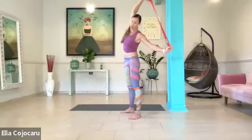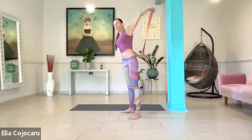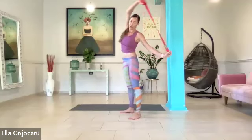And then let's switch directions and notice if there's a difference. So right hand up, take it back, left hand and forward. Continue.